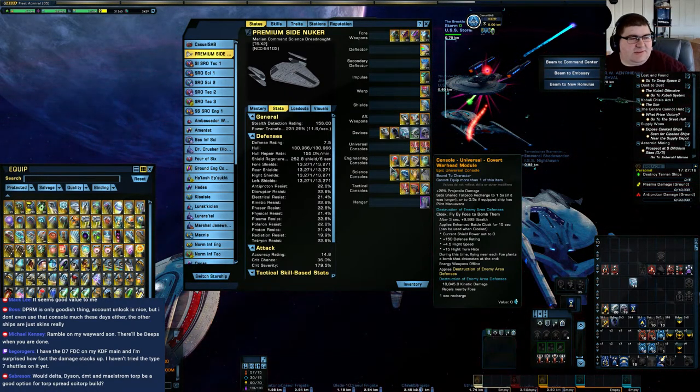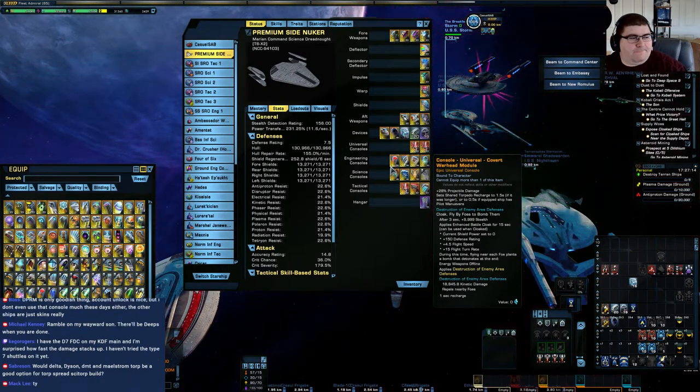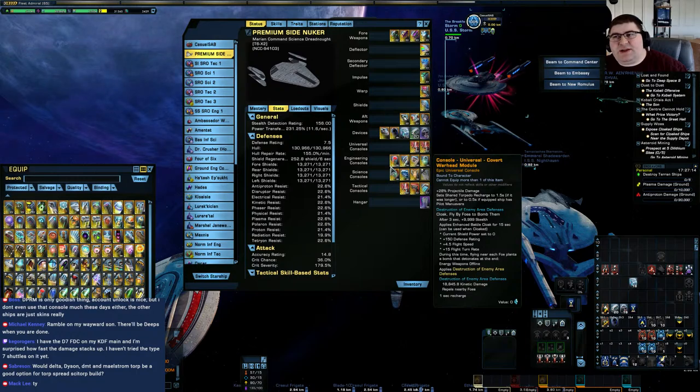Would Delta, Dyson, DMT, and Maelstrom be a good option? The Dyson Torp, the issue I have with the gravimetric is that it can kill you under high yield.